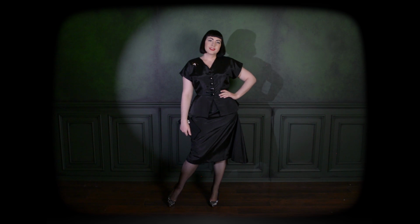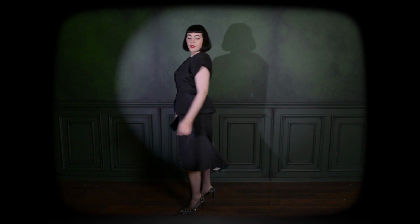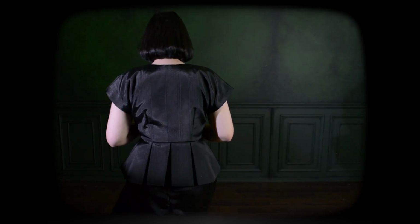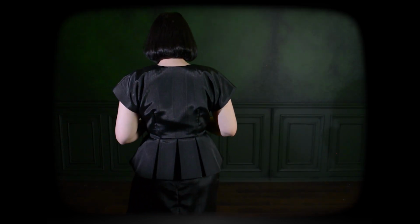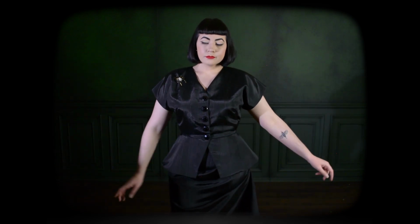And here is my finished black moire version of this little jackety vest thing. It's sort of like a top, it's sort of like a jacket, it's sort of like a vest. I don't know what lives in the middle of those triangle points, but I guess it's a little too sleeveless to call it a jacket properly, but short-sleeved evening jacket top thing?